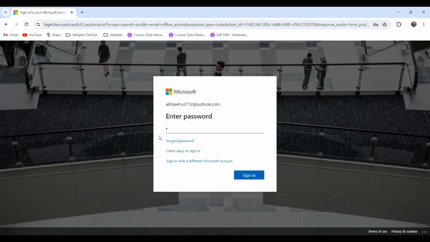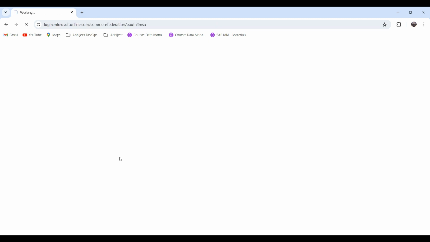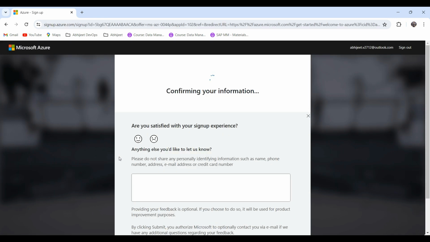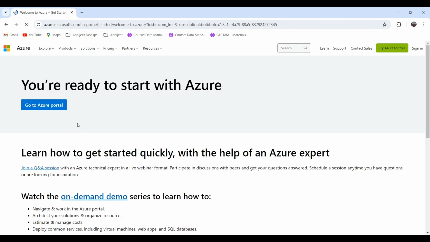You will see the sign in page. Put your password. You will see a page like this, and then you will see this page. You are ready to start with Azure.